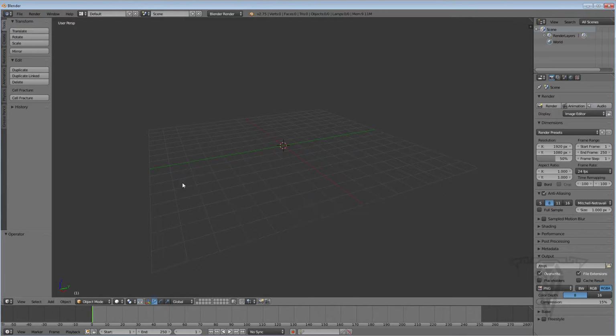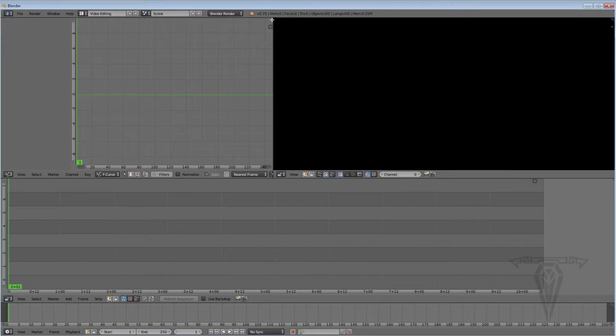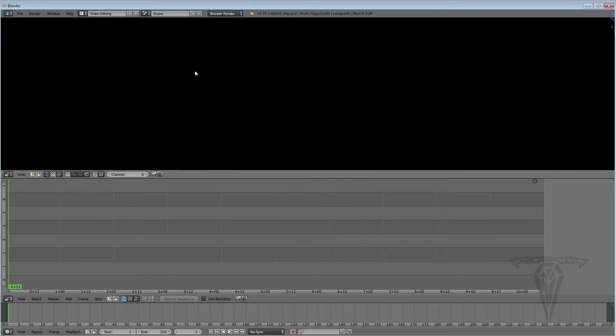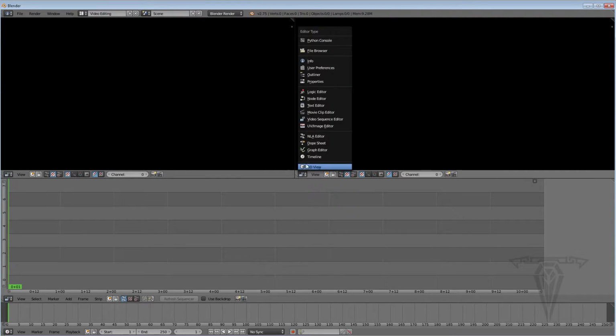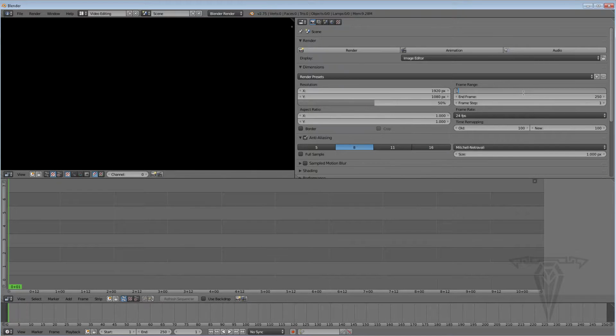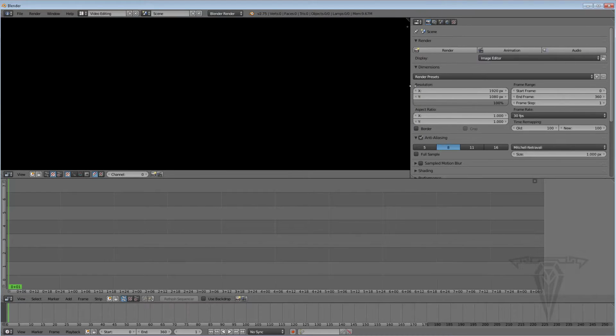So anyway, moving forward, let's change our layout to video editing. I'm going to grab this corner here, drag it to my right, drag it to my left to get rid of it. Then I'm going to drag this corner over so I can have my properties menu. Switch this to properties. So it starts at frame 0, ends at frame 360. The frame rate is 30 frames per second, and the size is 100%. So just set those settings right off the bat.